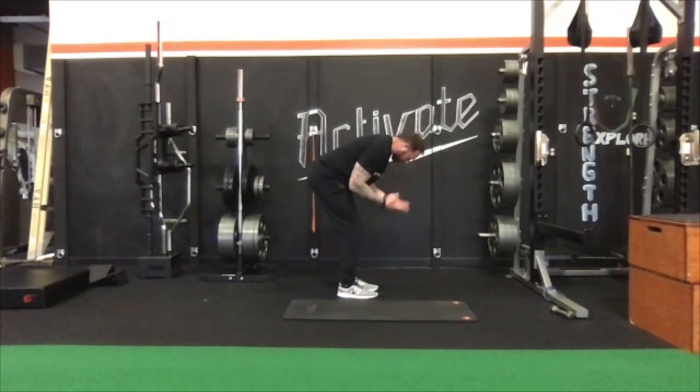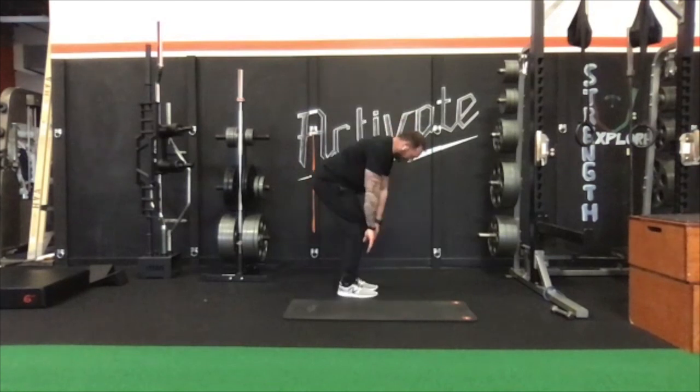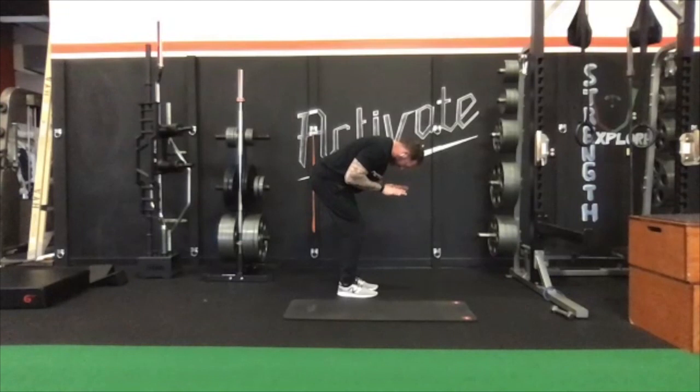We're gonna come up, extend, up, extend. Perfect, okay? So the next one, palms are gonna be facing straight back, okay? So here again, I'm up, extend back, up, extend back, up, extend back.